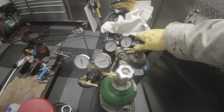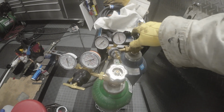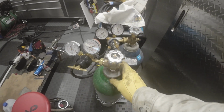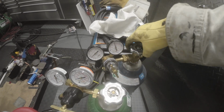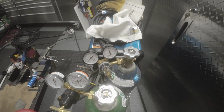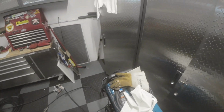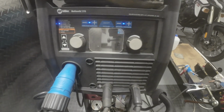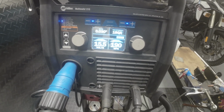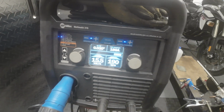Okay, so we're going to turn on our mix gas here. We got 1,500 pounds. We're sitting at just under 20 to the gun. This is the argon, which is for TIG. We don't want that on, so that's closed. Mixed gas is open all the way. And turn the welder on. Input voltage 240. And we're on MIG steel C25.